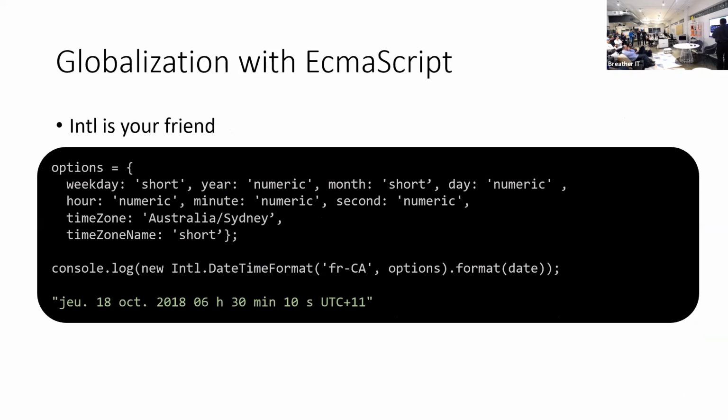So ECMAScript created a new library called Intl for international. They gave us some options where we can specify things like how we want to format the date using weekday, hour, time zones, and then we just had to specify the language. So, using a format like French, we could easily format a date this way. Well, that's kind of nice. I like that.